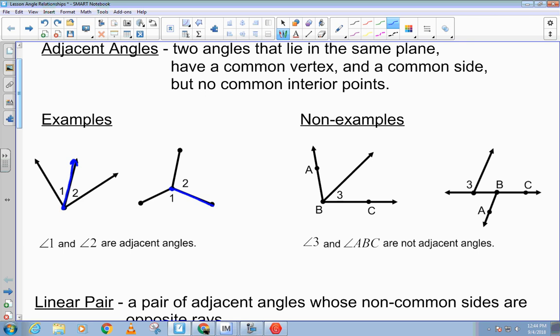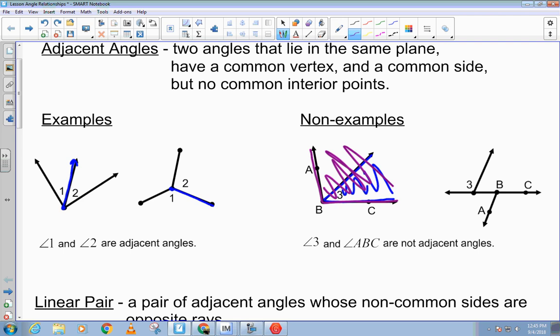Okay, for reasons. If I just look at this picture of angle ABC and angle 3, it appears they're adjacent. And honestly, this angle and this angle are adjacent, right? But if I were to talk about this angle 3, which is everything in there, and this angle ABC, which is everything here, what's the problem? They overlap, right? Okay, so the blue and the purple overlap each other, and so these are not considered adjacent.